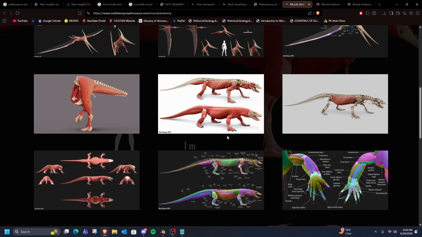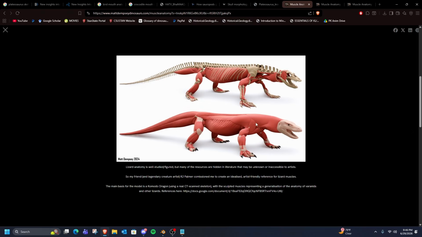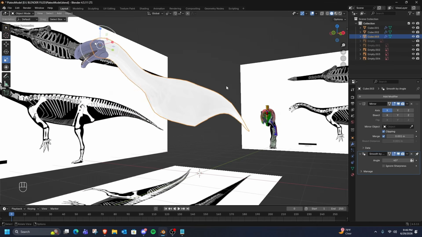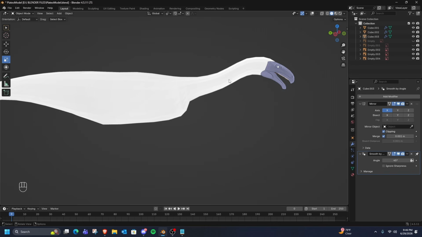They're not going to be that big. The only thing crazy that I'm going to do is pretty much exaggerate the latissimus dorsi, the trapezius, and then a few of the leg muscles and the arm muscles. And the caudal femoralis. That'll help a lot with giving this a lot more shape than what it currently has.